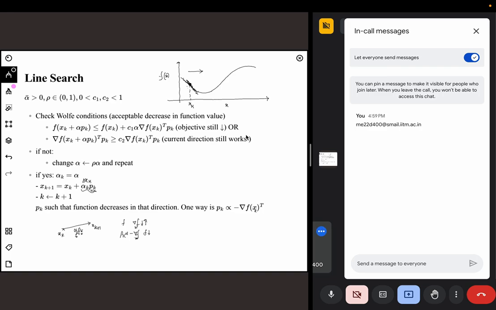So the idea is that the first condition tells you to go till the value of the objective function is not increasing beyond what the current value is. So if you start from here, for any xk plus 1 that you choose beyond this point, f is continuously increasing. So all these points lying to this side are not useful, because at any of those points f will be higher than what I already have. So I should not be taking any points in that region. That is one limitation I'm getting from the first condition. It basically tells you that your objective value should not be greater than the current value.